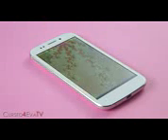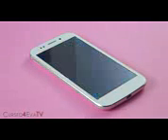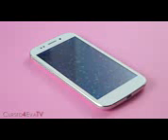Let's talk about what's under the hood. The Canvas 4, just like its predecessor, is powered by a MediaTek Cortex-A7 quad-core processor clocked at 1.2GHz, coupled with a PowerVR SGX544 GPU and 1GB of RAM. The usual Bluetooth 4.0, WiFi 802.11 BGN, GPS, and USB OTG are also included. What's changed this time around is that you get 16GB of internal storage rather than the 4GB that you got with the Canvas HD.